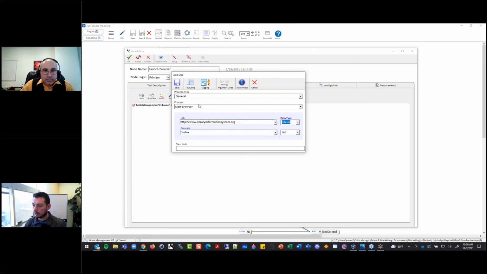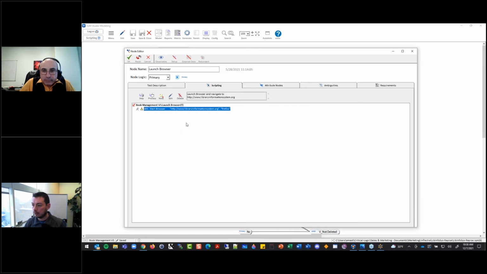So this keyword is going to start my browser and pass in this URL. What's happening on the magic side, I'll call it, the part that we don't see right now, is IQM Studio is going to take these keywords and grab a snippet of code that's associated with these keywords. And then when we generate the tests, it's going to concatenate all those scriptlets into a fully functional, syntactically correct automation script. But as far as my scripter role is concerned, I'm done with that step. That's all I have to do.